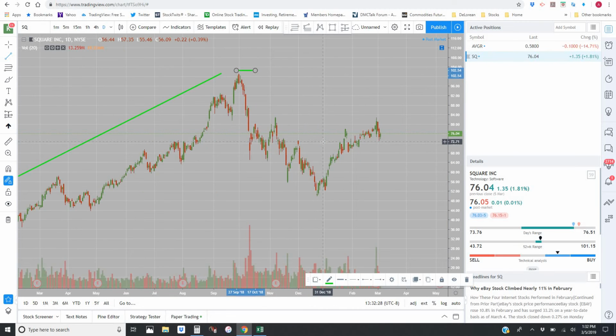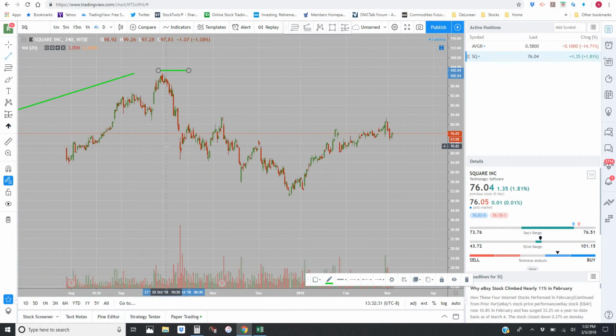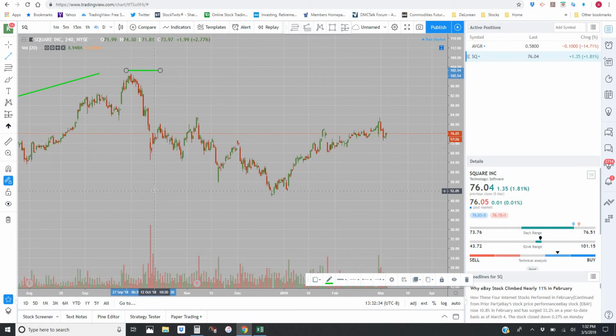Get a high right here. And then all of a sudden, in fact, I'm going to move it to a 4 hour because it makes it a little bit easier to see. 4 hour provides a little bit more detail, but the 4 hour and the daily are very similar when it comes down to it. So I have a high right here, I have a lower high here, I have a little fake out to the upside, and then the trend resumes down here, lower high, lower high, lower high, lower high, and all that is followed also by a lower low, lower low. That fake to the upside, lower low, lower low, lower low. So this whole move right here, we can all agree, is a very bearish move. It's trending lower with that.